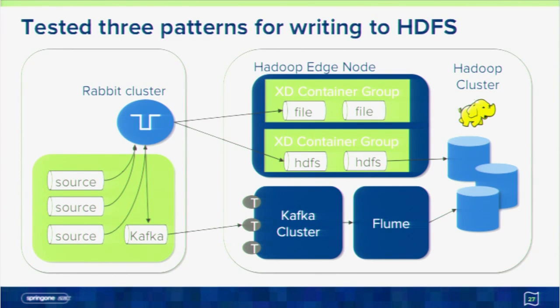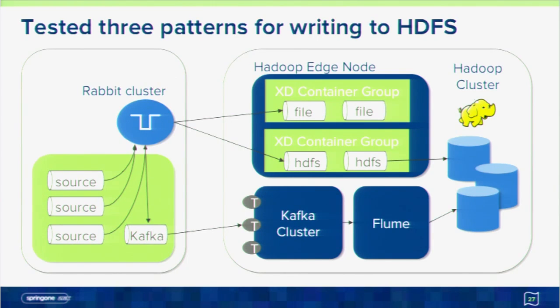All right, so we tested 3 patterns for how to get to HDFS from XD, okay? And we discarded 2 of them pretty quickly. And Jason's going to talk about that in a minute. So pattern 1 was that we put an XD container on the Hadoop edge nodes, and we used the file sync to write files. Because for batch ingestion, where they were dropping files on the edge nodes, there was an existing script process that was listening for files and then running an ingestion process to bring them to XD. And we thought, okay, great. We could just drop files on and use that same batch process to ingest those files into the lake.